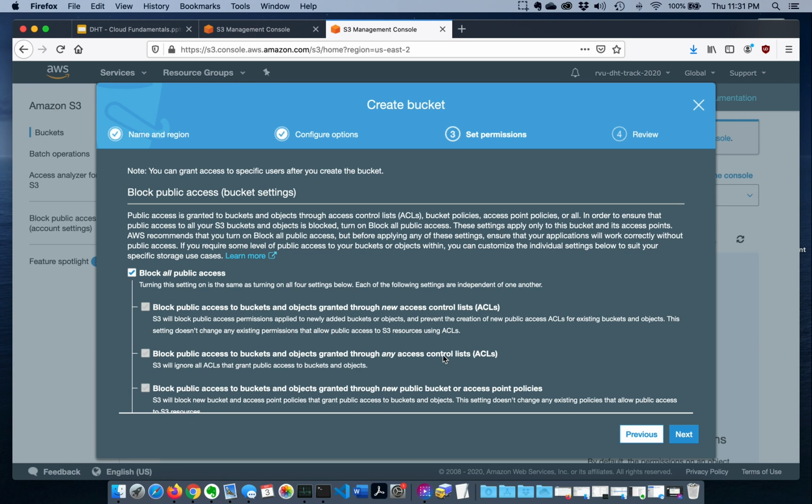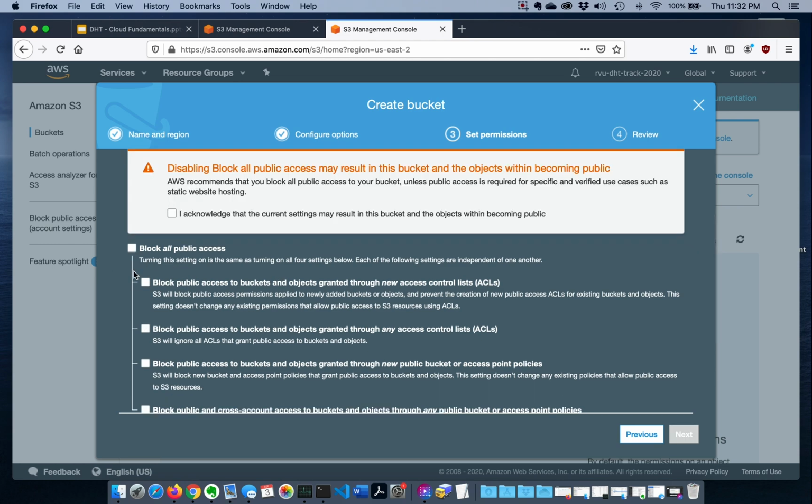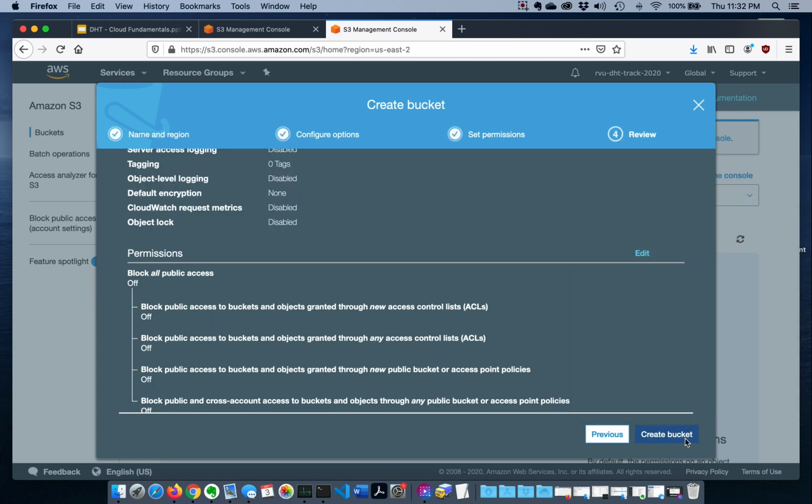You can imagine how this little checkbox goes terribly wrong for people. They might upload patient data or other valuable files like logs of their activity, bank account information, and then someone stumbles across it on the internet and it's all exposed. So in this case, we're going to uncheck the box, but generally you want to be very careful. It's even giving you a super powerful warning here to acknowledge that you're doing something that could be dangerous. So uncheck it, click Next.